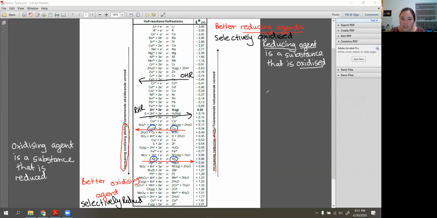If this reaction is spontaneous, then we know, because we've got both sides, we could read it as oxidation or reduction, but in order for it to happen spontaneously and give off energy, it's got to go this way around. So our oxidation half reaction is that copper will go to copper 2 plus and give off 2 electrons, and our reduction half reaction is that silver plus will pick up an electron and go to silver. Okay, because I want to do a lot of stuff at the same time over here, I'm just quickly going to throw you guys in the deep end.